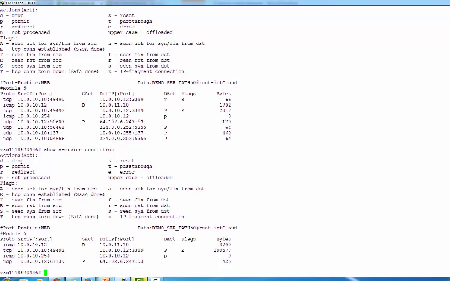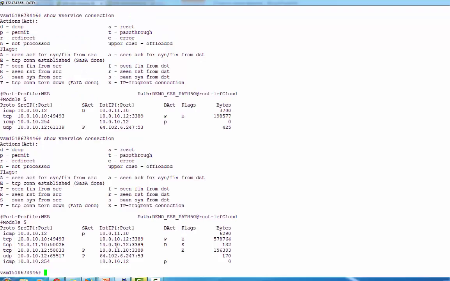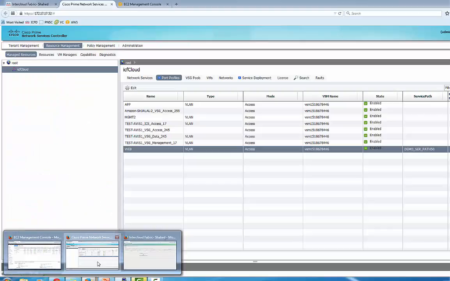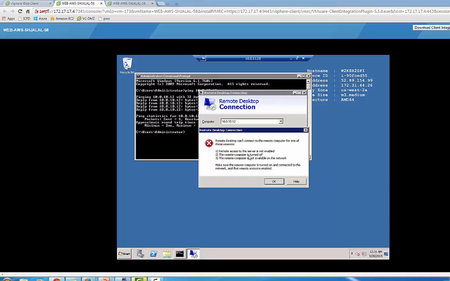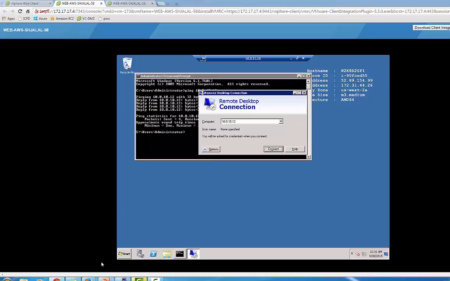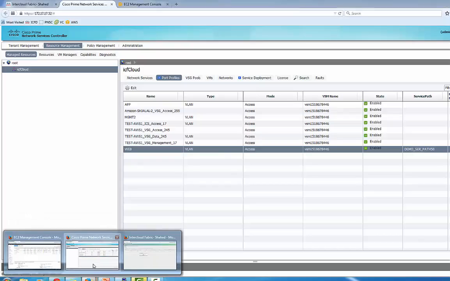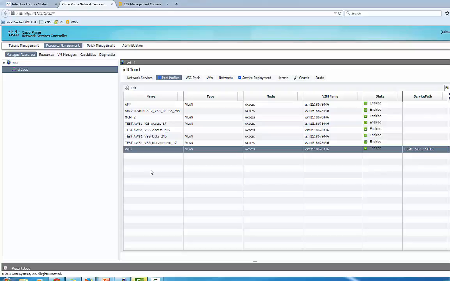And again, you can keep checking this one to see what connection is allowed and what's not allowed here. The 3389, it's dropped. Oh, sorry, this one. Yeah, so it's not allowing. So that's proof that the VSG policies we applied are working. Now let's take it out. How do you take it out from that? So that probably concludes that the rules we created on the VSG are working.